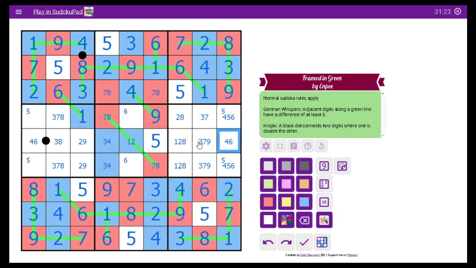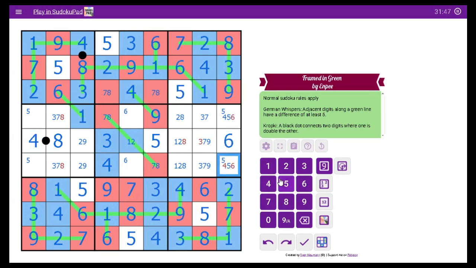Ah, 4, 6, 4, 6. You can't make this a 4. Because one of this is either a 4 or 6. This is either a 4 or 6. So either way, one of these squares will contain a 4. So you can't make this a 4. So that means that's a 3. That's a 4. Forces this to be an 8. Forces that to be a 4. Forces this to be a 6. And now we will just tidy it up.